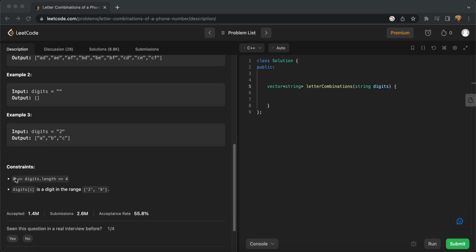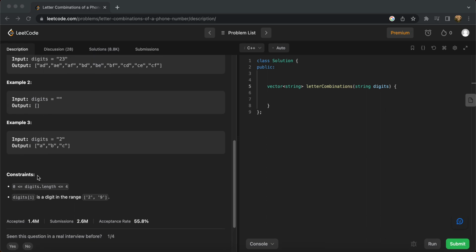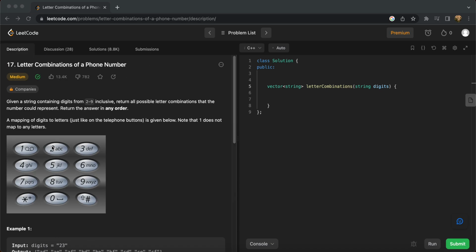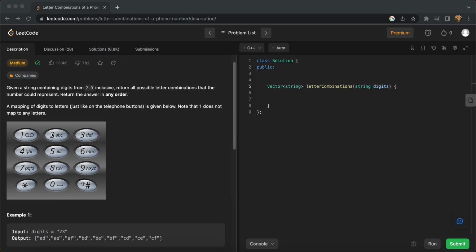The constraint is digits length can be between 0 and 4, both inclusive. If the digits length is 0, we have an empty vector as output, and the maximum length can be 4. And digits[i] is a digit in the range 2 to 9, so it will always be between 2 and 9.